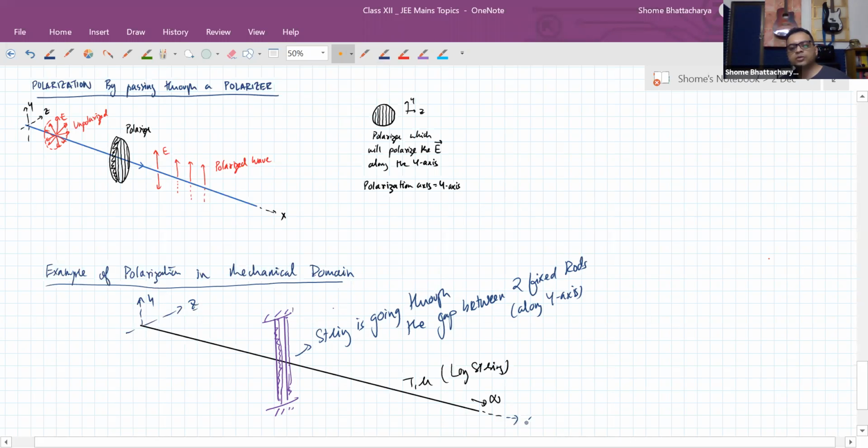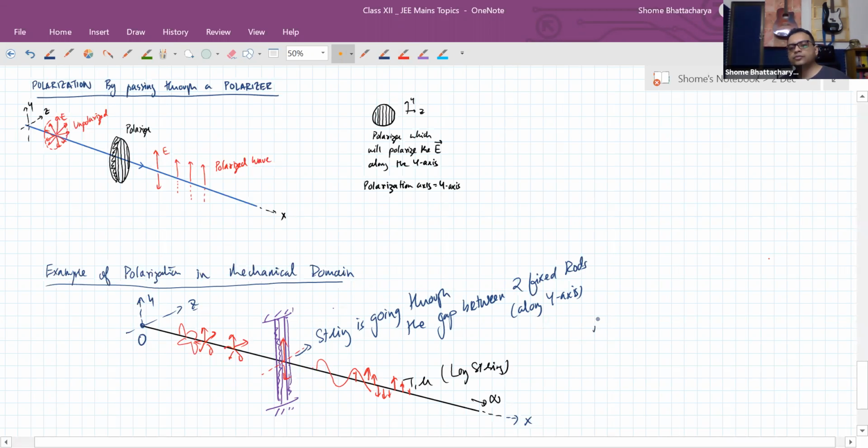So now you can see what I'm talking about. At the origin, if I create that kind of disturbance, random disturbances in the YZ plane, pulses in the YZ plane, then I'll see that these pulses are all time varying in position. So the displacement at any point is like this. But here the rods don't allow any displacement along the Z axis. They only allow displacement along the Y axis. So what we'll see is that the wave that is now on this side will be polarized. It will have disturbance only like this. It will not have this kind of random displacement.